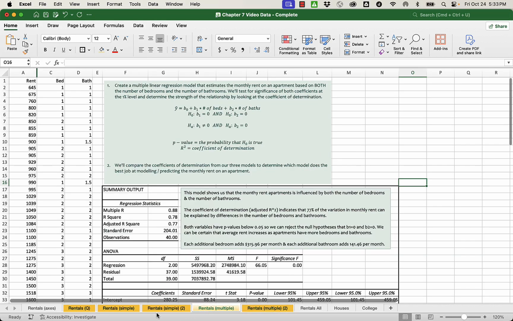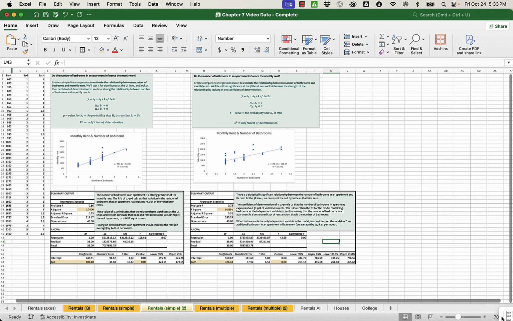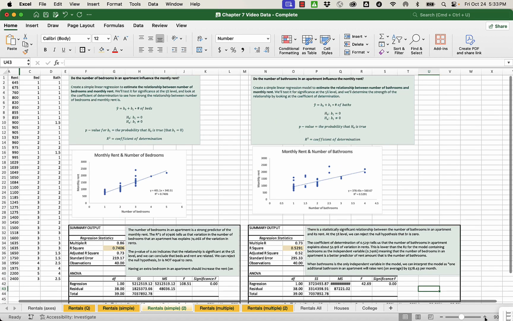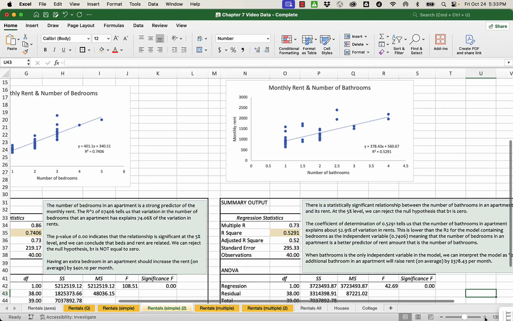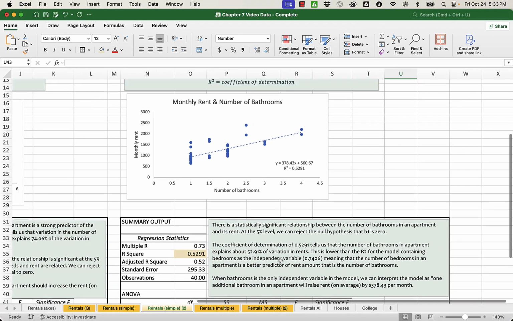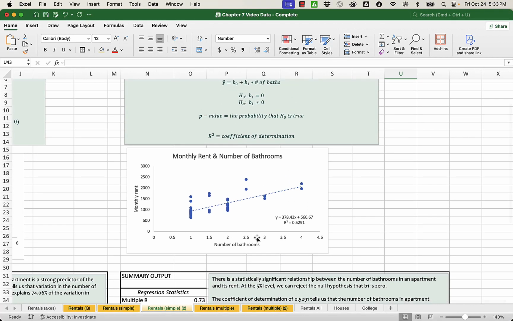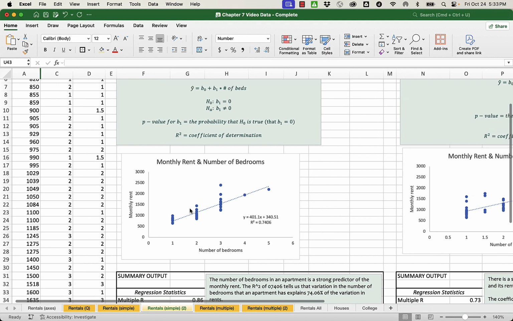What we've seen earlier is that individually, both number of bedrooms and number of bathrooms are statistically significantly related to the price of an apartment. As the number of bathrooms goes up, so does monthly rent. As the number of bedrooms goes up, so does monthly rent.